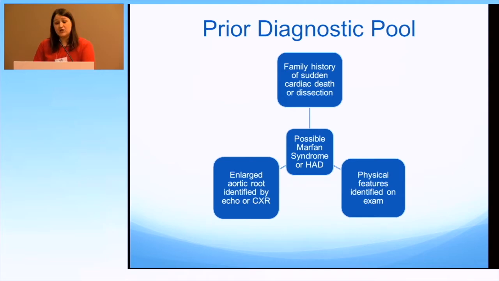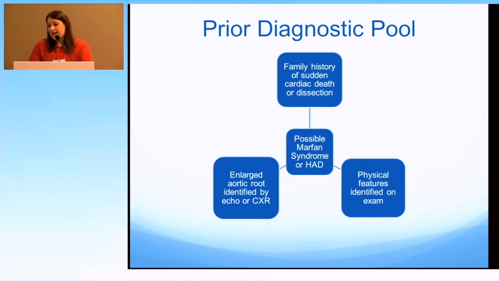So even 10 years ago, the middle is people that would come with possible Marfan syndrome or HAD, who would come to cardiology attention or genetics attention. So it would be really people with a family history of sudden cardiac death or dissection. I've got a couple of people in clinic who, when they were children, their father had sudden cardiac death, and so they ended up in a clinic, and they were maybe seen once and measured and told, okay, maybe you do, maybe you don't, and then go on and live your life. So it was a lot more difficult previously.